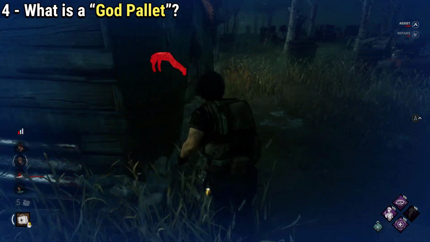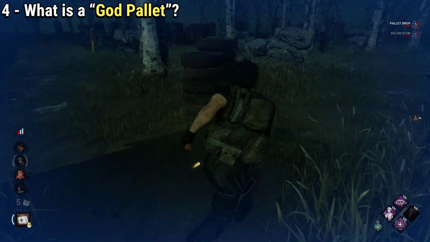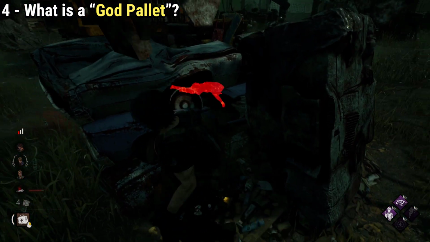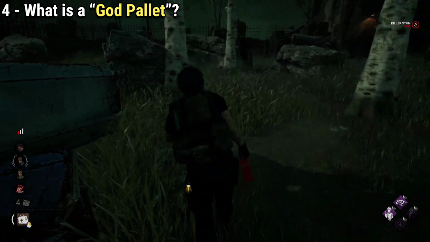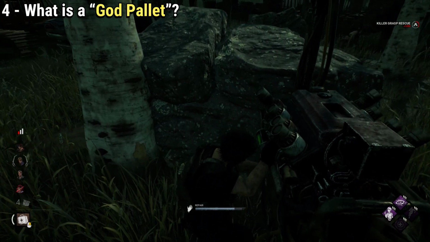So now that we talked about mistakes and windows and their hitbox, let's talk about pallets, the second interactable that will help you in chases. While the game never specifies this, there are two types of pallets in the game, unsafe and safe pallets, and knowing the difference between these two is crucial.